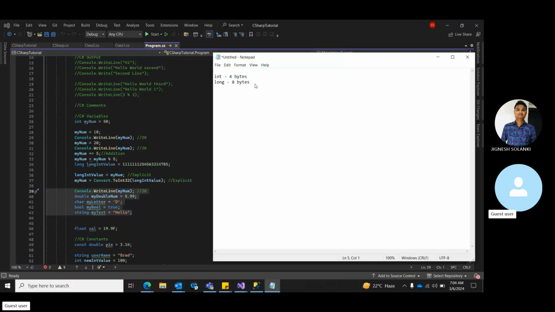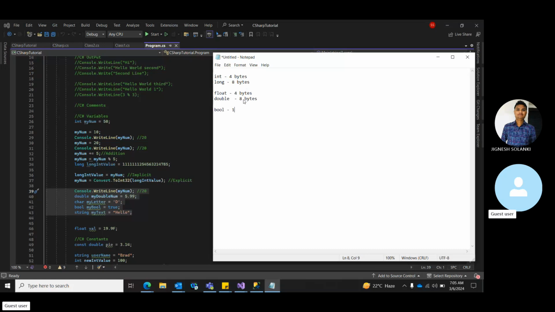And the same way, all the other data types are also designed. Float is used to save decimals. Double is also used to save decimals. Again, the difference is float has only 4 bytes and double has 8 bytes. Rest everything is very simple. Only these two have different sizes.